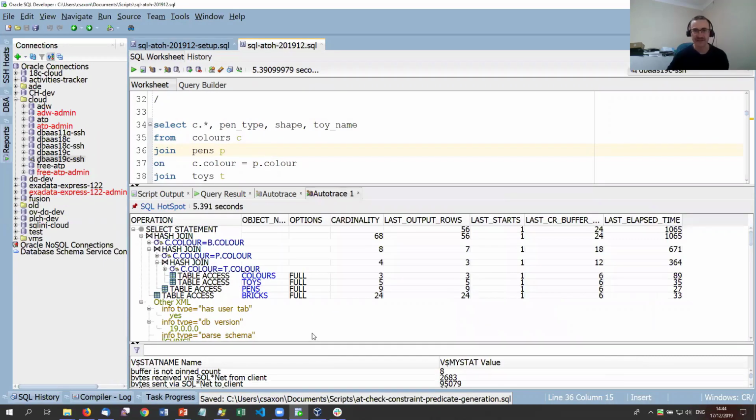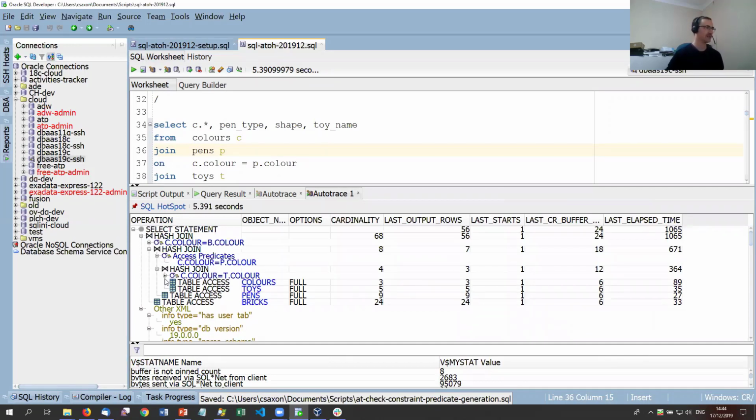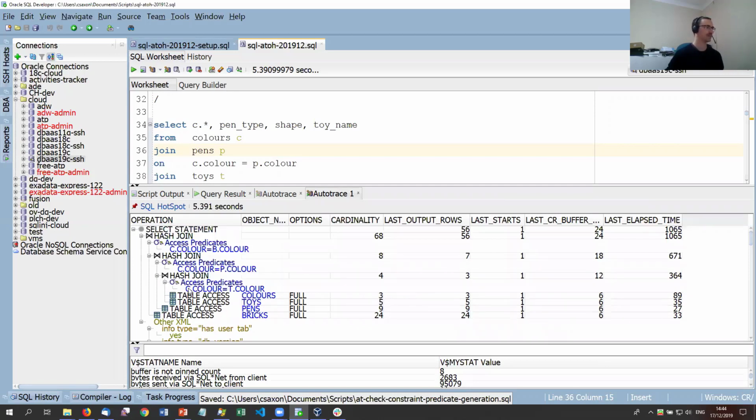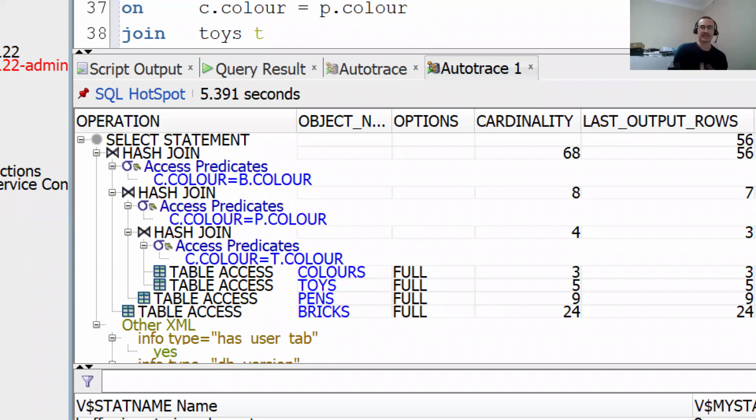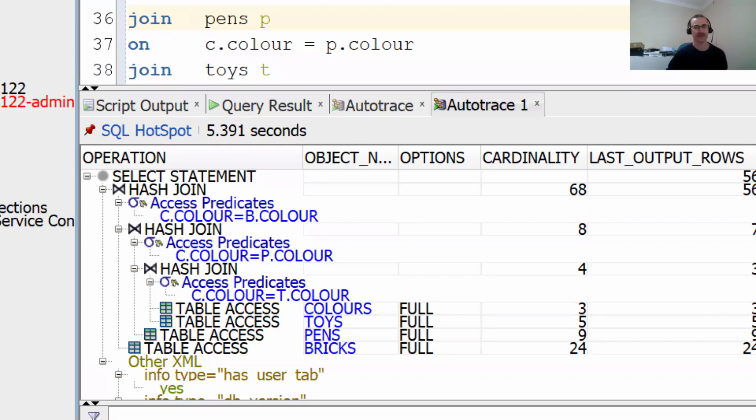Just quickly, Judith, you had a question about filters and so on. So you can see in this plan here, if I just expand predicates and projections like that, below each thing we've got access predicates. That's showing us what we're doing for each of these joins, basically which join is happening at each step. So Hegarty asks, does the auto trace feature show the cost of each step in the plan? Is cost still a good guide for areas to focus on?